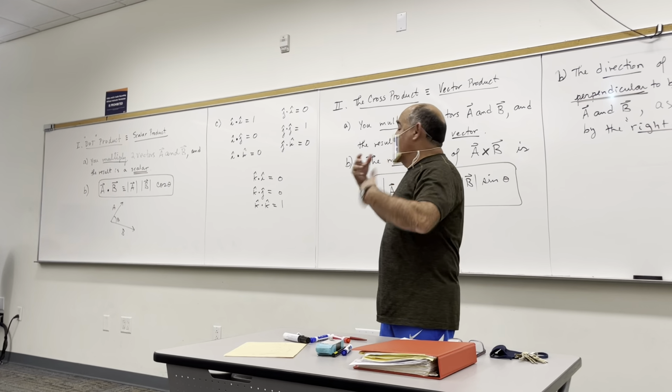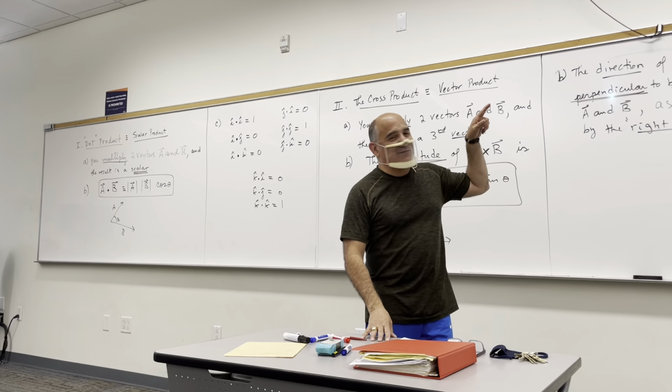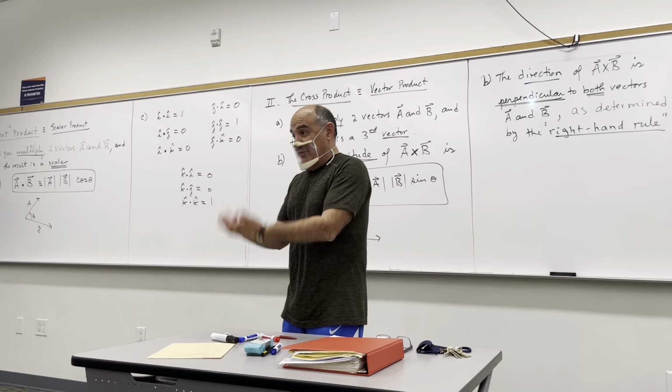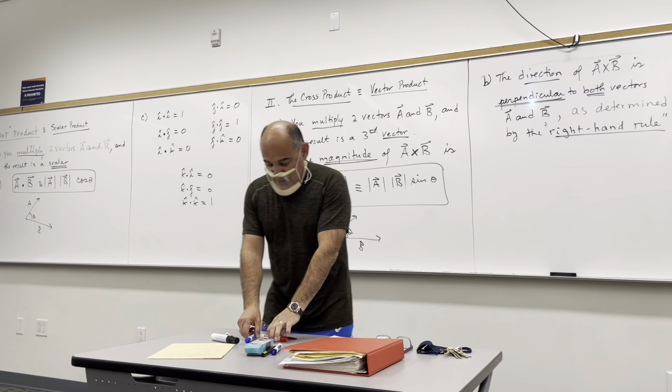So the direction of the cross product is not literally in the direction of your thumb, is what I'm saying, right? So if I say blue cross red, the two possibilities are to your left or to your right. So if I go like this, my thumb is going to point at some angle like this. It points more to your left than it does to your right. So it's just a trick.